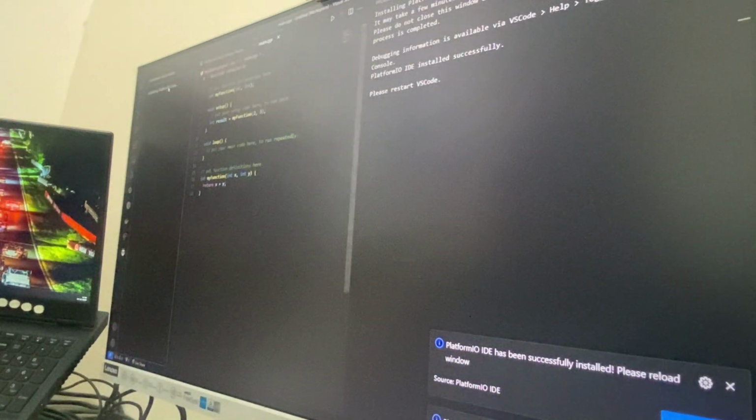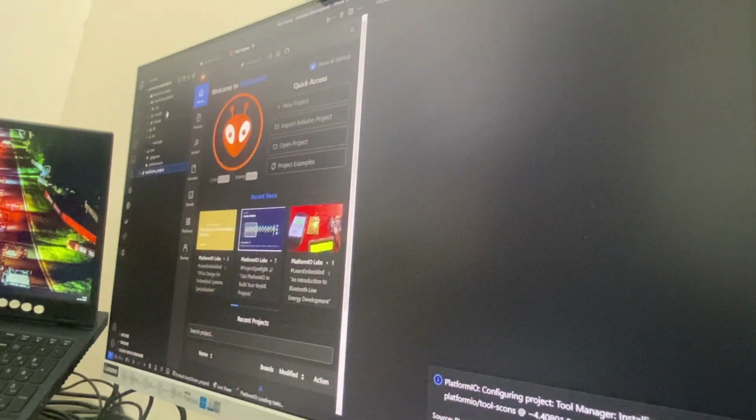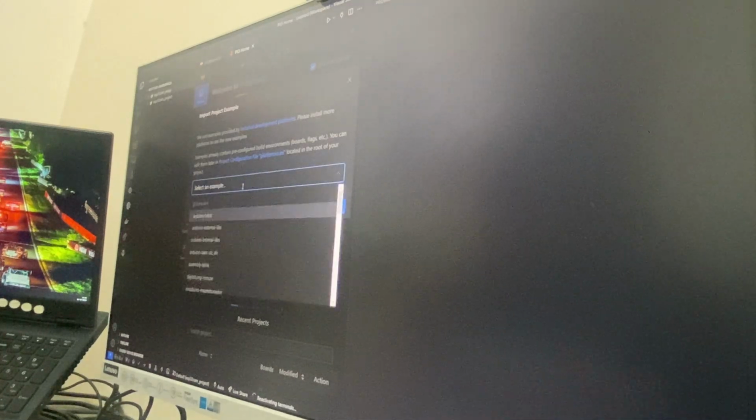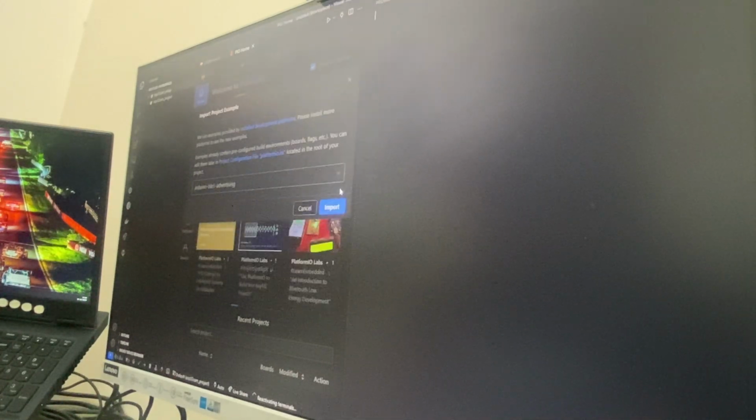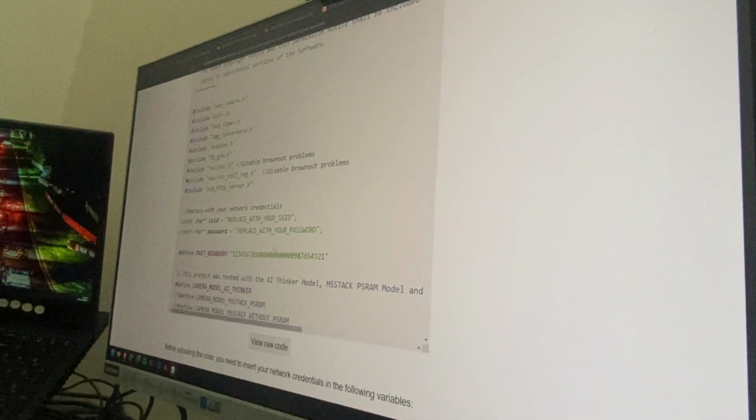I would still like to find out if my Platform IO is working. Okay, how to reload it. I think this one should work.